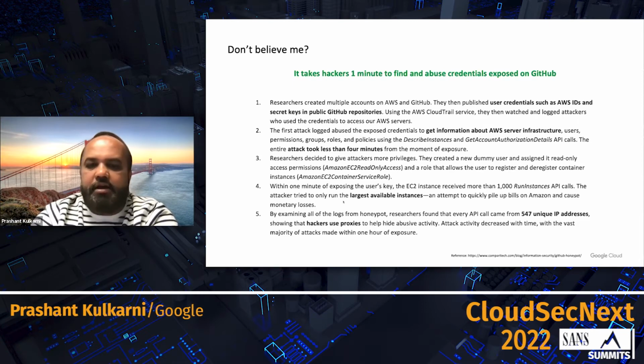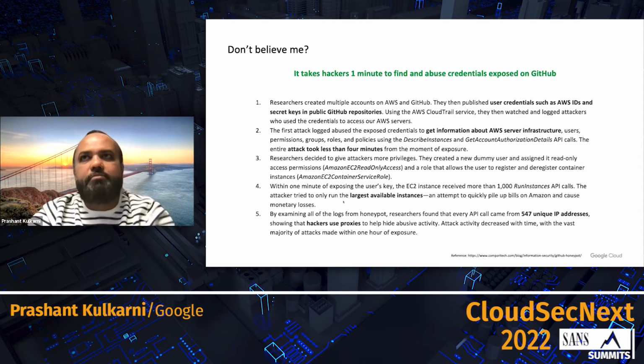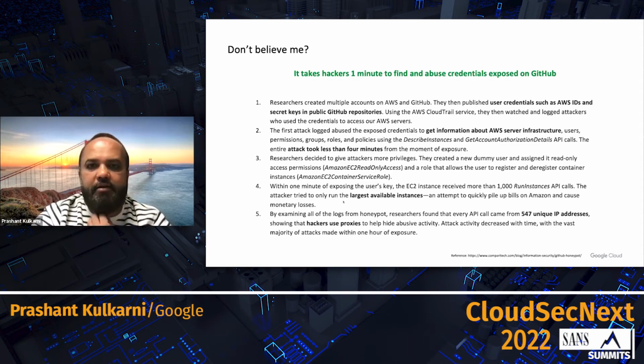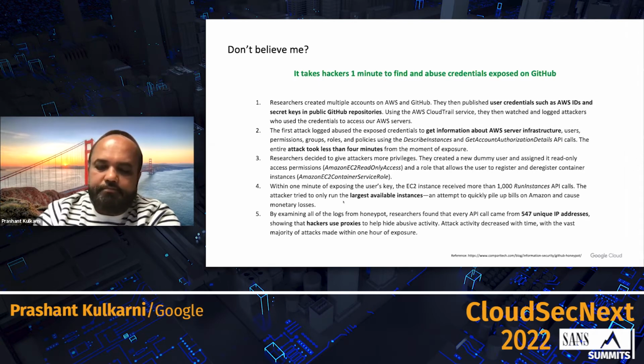By examining the logs, they saw that the attack came from 547 unique IP addresses. So even if you try to disable an IP or block the IP, that typically does not work. Hackers use proxies to divert the traffic. And one thing to note: there is nobody sitting on the other end. These were all bot-based calls. Things are getting increasingly risky and complex and scary when you see bots being involved.